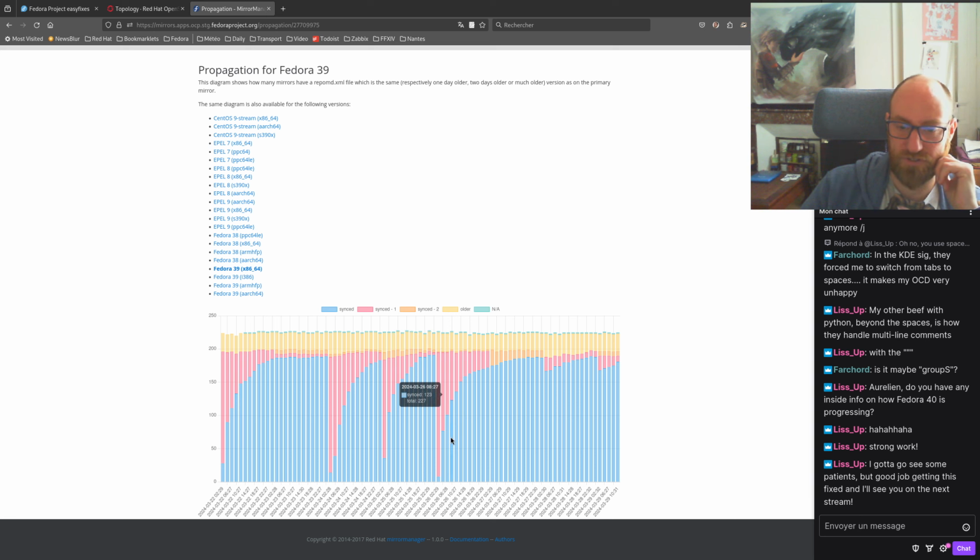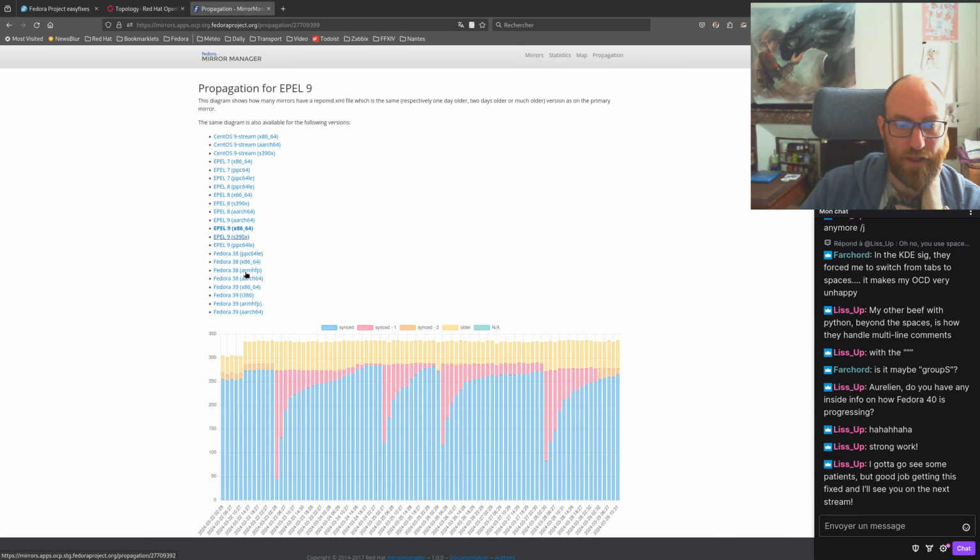So you see our pushes and how it's being... I think we're running this every 4 hours. That's still the case. Yeah, it's running every 4 hours. Okay, so you see the speed at which it's propagating across the mirrors. That's pretty cool. And that's for Apple 9. So for Apple 9, it's pretty much the same thing. We push a change to the repo and then whoosh, mirrors catch up to it. Slowly but surely.